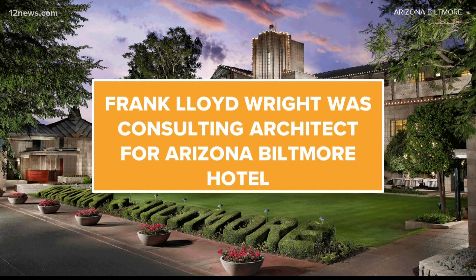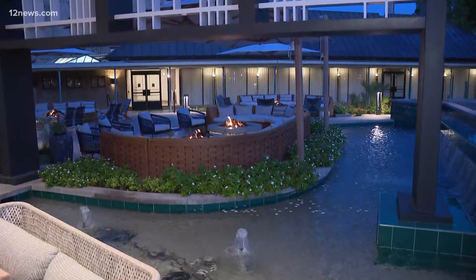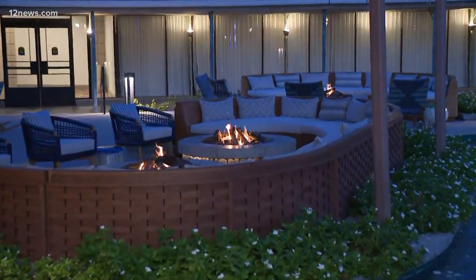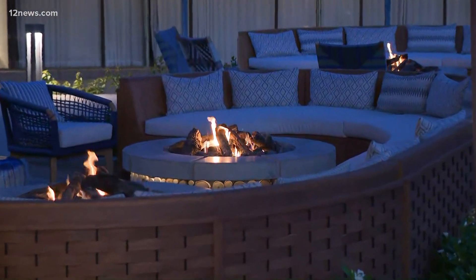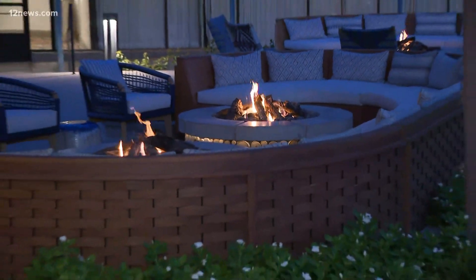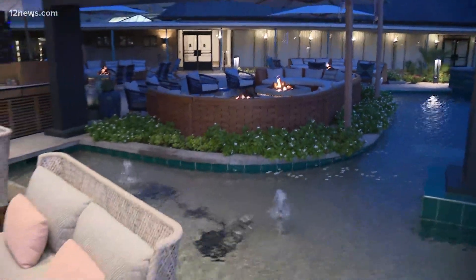Not much different from right now. Coming up live at 6:30, you can see those very inviting-looking fire pits over there — we're going to be talking about that, plus all of the new fun drinks and food that you can experience when you come out here to the Biltmore. A lot more to share with this new renovation this morning. It's gorgeous — we took a sneak peek of it over the summer with the family.